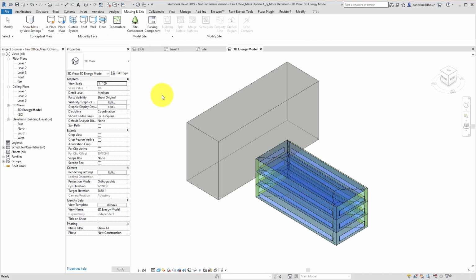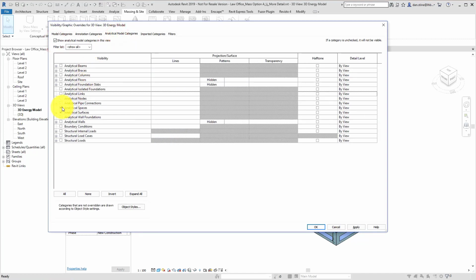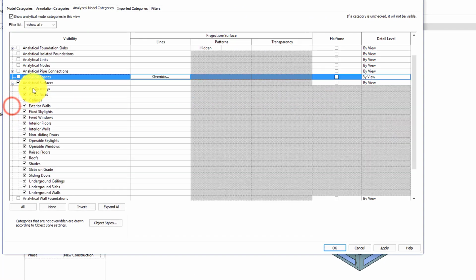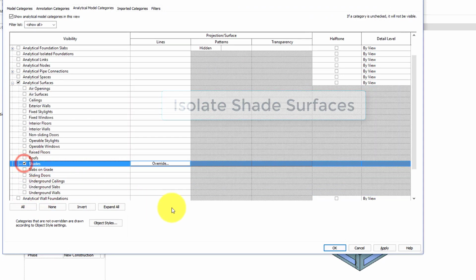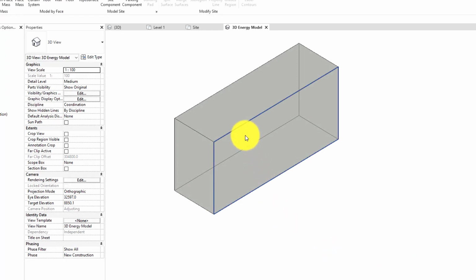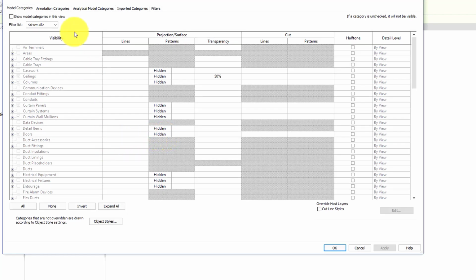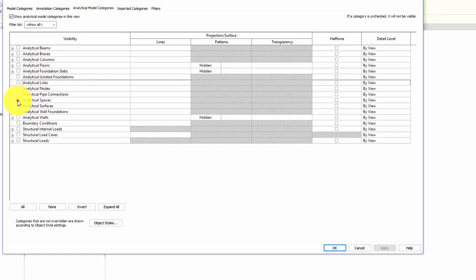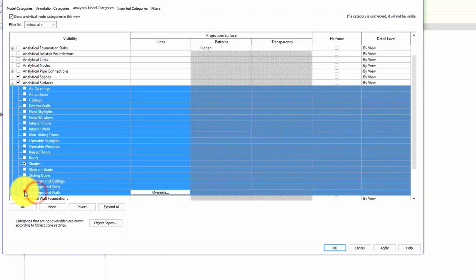We're going to hide the mass element, and we're also going to go into the visibility and graphic overrides, hide all of the model categories, and then we'll notice that on the analytical model categories tab, we can hide everything except for analytical shade surfaces to see that that adjacent building is the only shade surface that exists in the project.